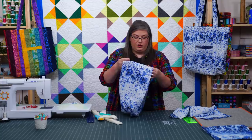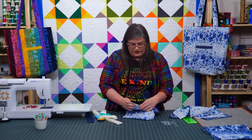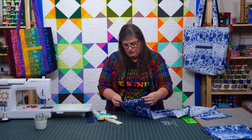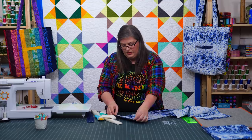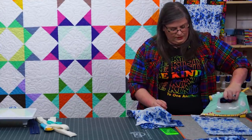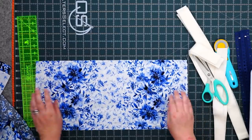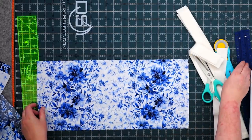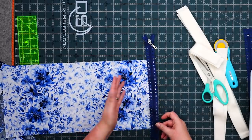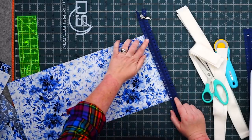Now we've got this tube, and what we're going to do is fold it so that the seam is right on the edge, and press that again. I'm going to finger press that first on both sides, then hit it with the iron to get it nice and flat. At this point you decide which is the lining and which is the outside. I'm going to keep the matching fabric as the outside fabric. Why that matters is our fancy zip stitches to the outside — it's not set in — so you want to decide which is the outside so you're sewing it on correctly. And what we're going to do now is center the zipper on and stitch it down.